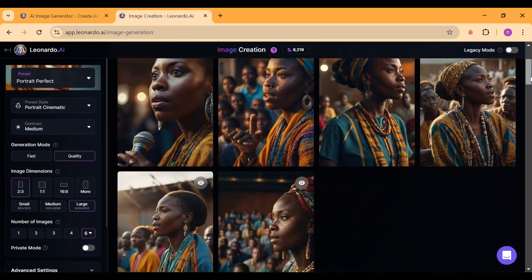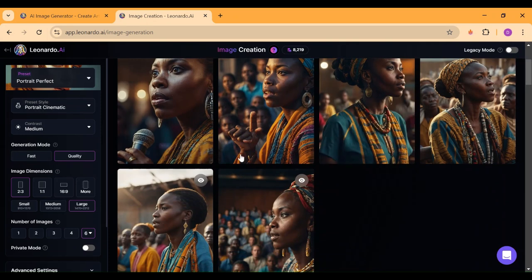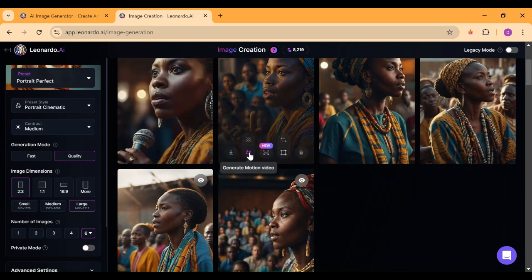And you can also change it to motion. Maybe you just want the image to move for a couple of seconds, and you can see generate motion video. You can also edit in canvas, and you can also delete it. Maybe there is a specific image you like, you can also use the image as guidance for an input. So that's how you can do it.